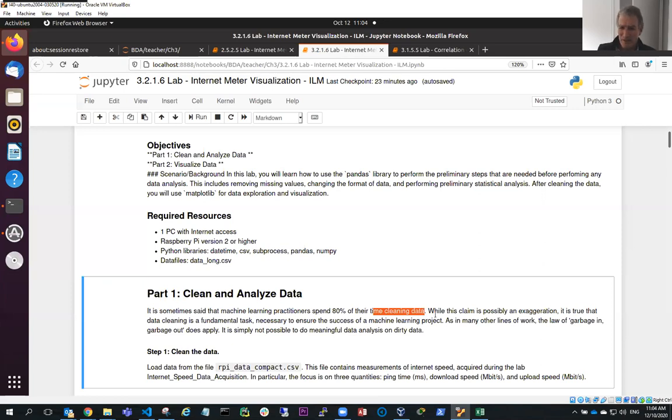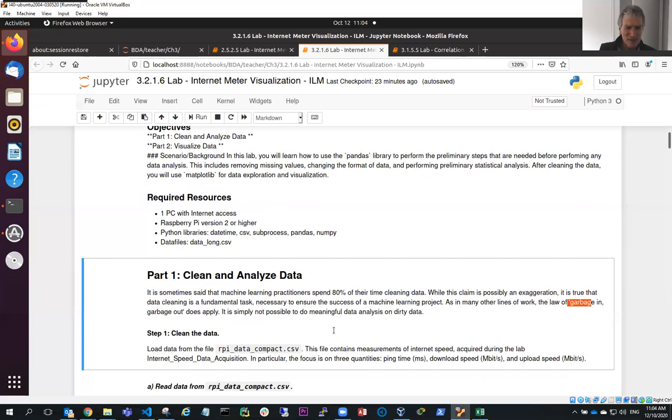But there's an old law, garbage in, garbage out. So what that means is if your data is pretty ratty, it's full of garbage, then you're not going to get many insights out of it. Or if you want to use machine learning, you're not going to be able to train a model on dodgy data. So cleaning the data is really important.